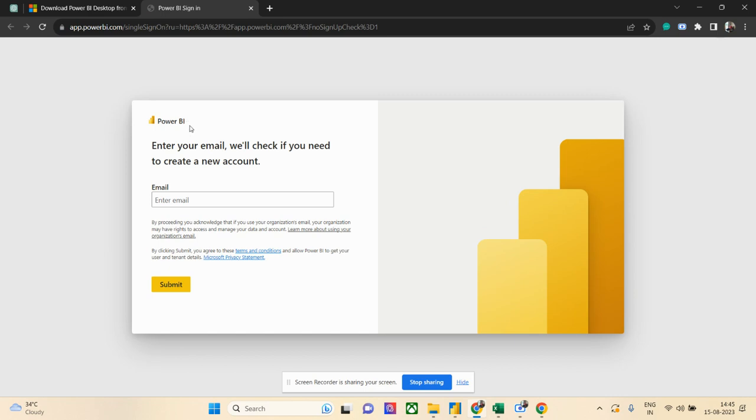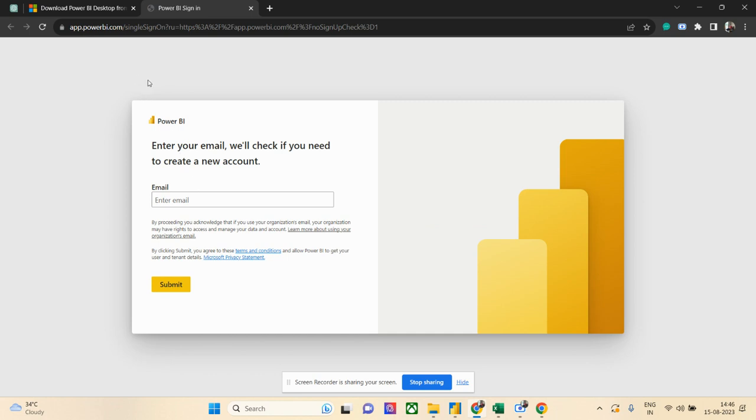So the great option I found is to share the file, and one more option they have: you can create a PPT out of your Power BI. That is not available in desktop, but there is one problem: you need to use your official email id in order to get access to the Power BI cloud portal, which is app.powerbi.com. That part I will not show because I am not able to access my office account from here. I'll just show the Power BI desktop.